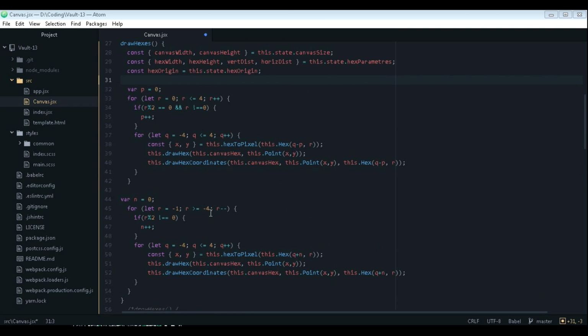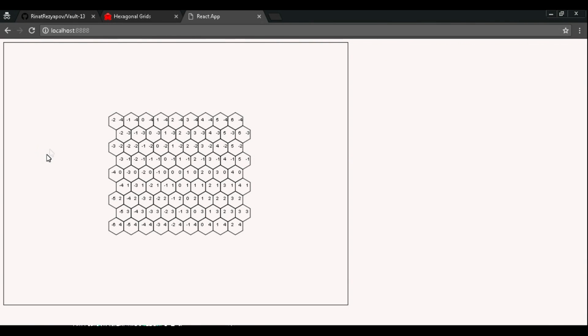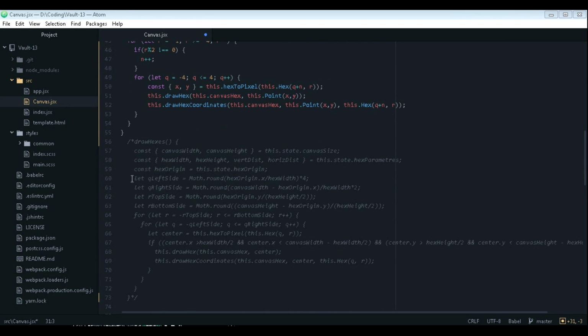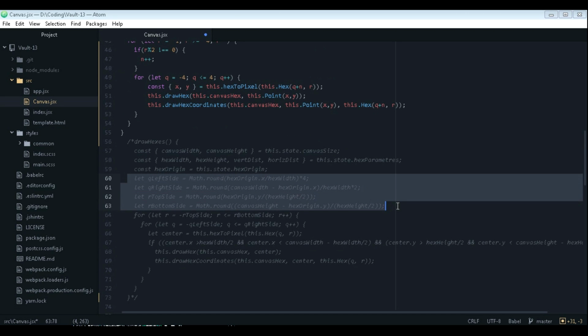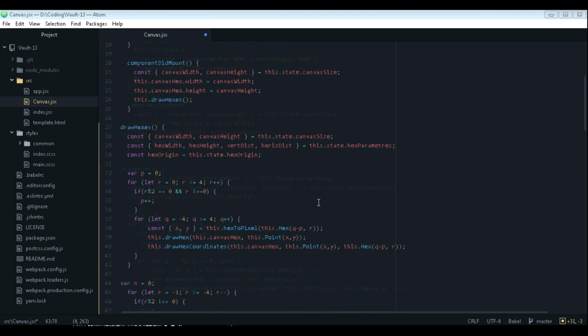So now we need to again calculate how many hexagons we need on the left side, on the right side, on the top and the bottom. For this we will use our old variables.